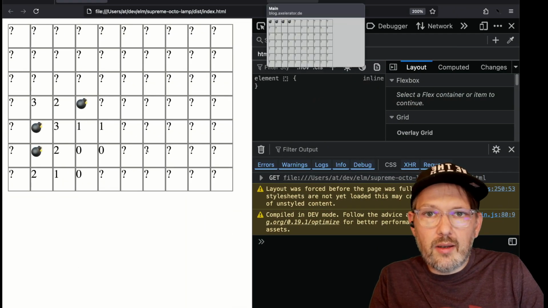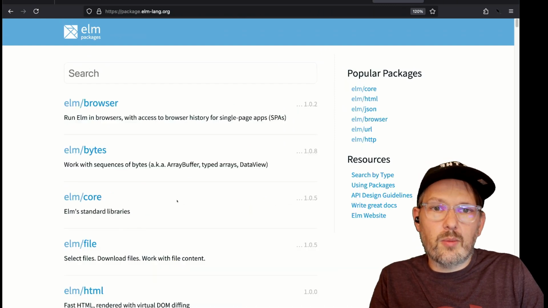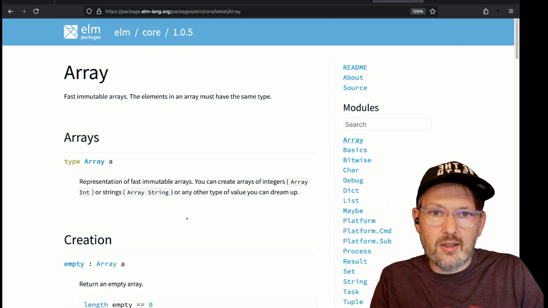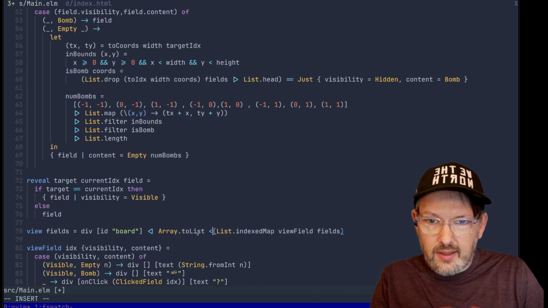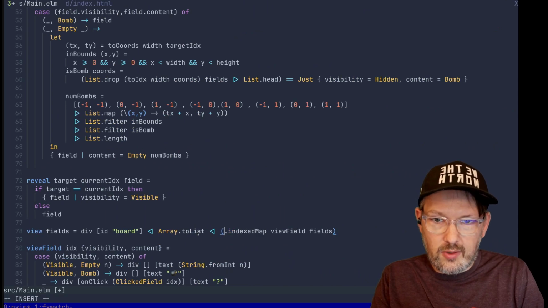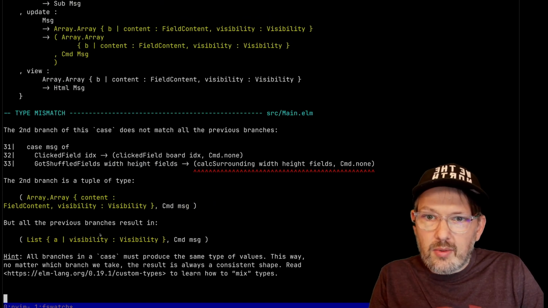Do I have an Array.indexedMap? Let's have a look. That's an opportunity to show the nice documentation. Do we have indexedMap? Yes. So we are going to do Array.indexedMap. Now calc surrounding, this is off.